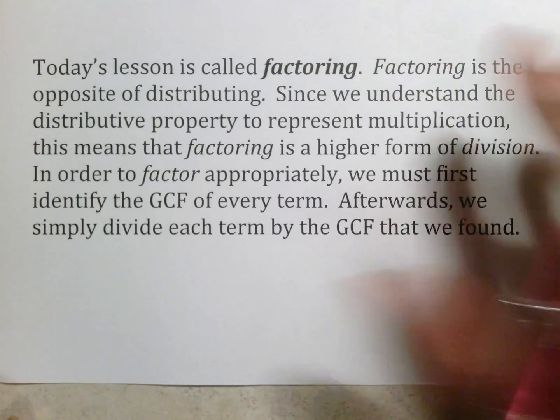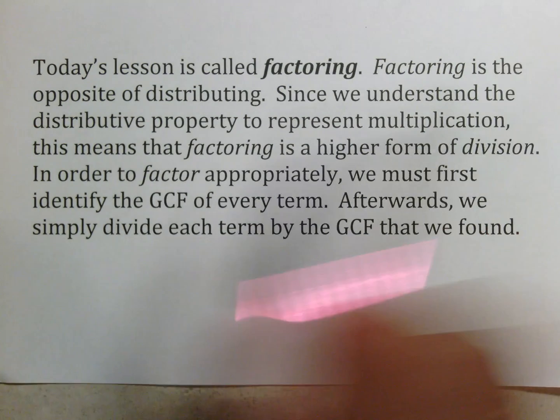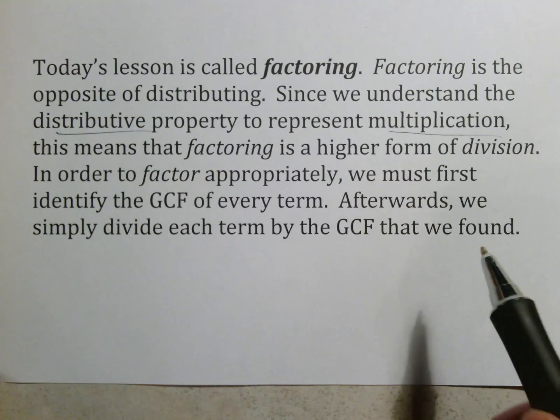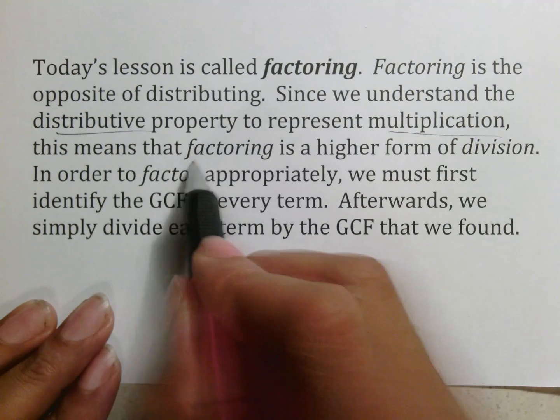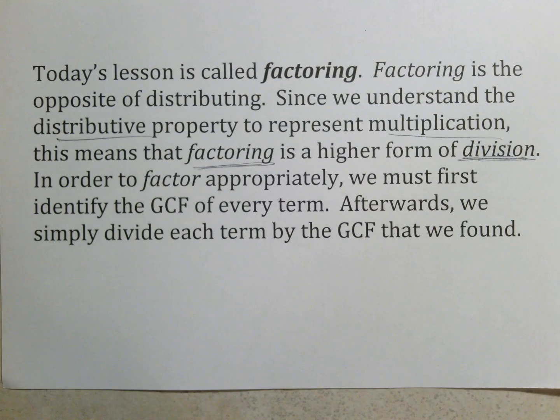That was yesterday, but today what we're going to do is something called factoring. Just so you attach it in your memory, factoring is the opposite of distributing. Since the distributive property connects to multiplication, and since they are opposites, factoring is just a higher form of division. So whenever you hear someone say factor, it pretty much means you are dividing. Factor means divide. Factor means divide.